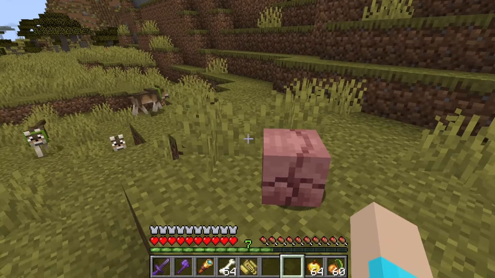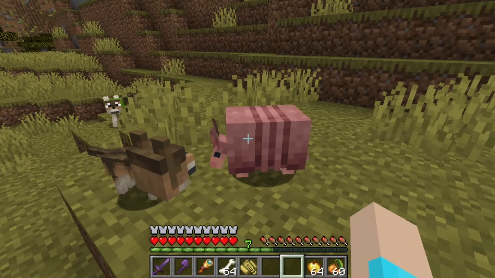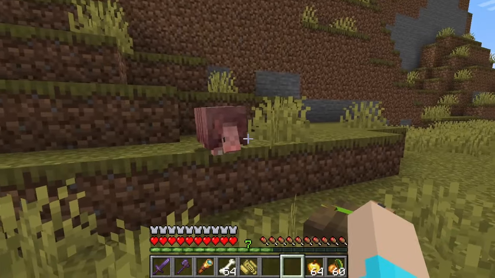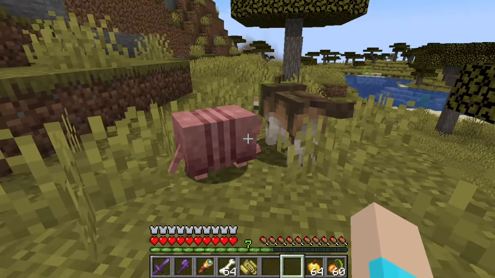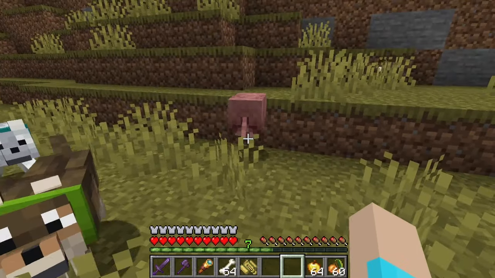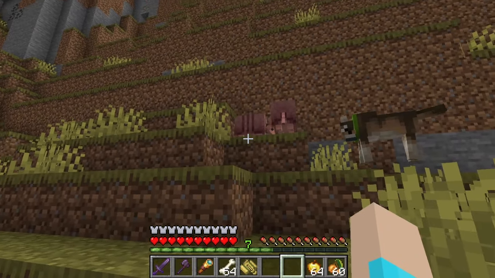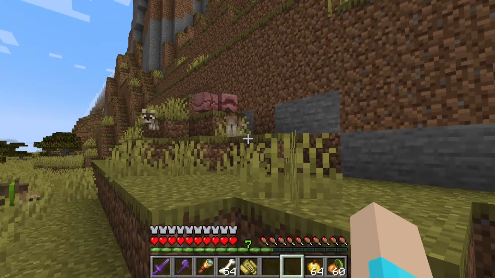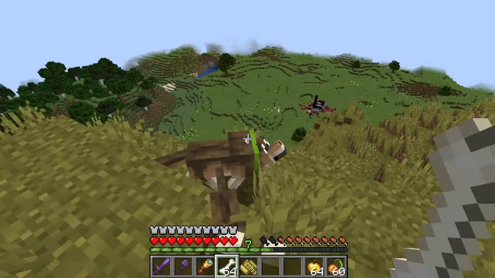Oh, it's the armadillos! Oh, they're so cute! Oh my goodness, I love them! Oh, you're so cute! Look at that! They wobble side to side a little bit. Oh my gosh, that's the cutest thing. Oh man. Be nice. Be nice. All right.